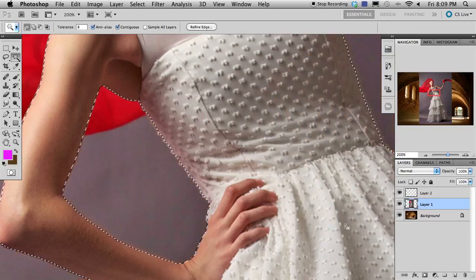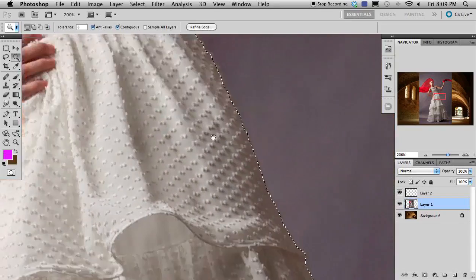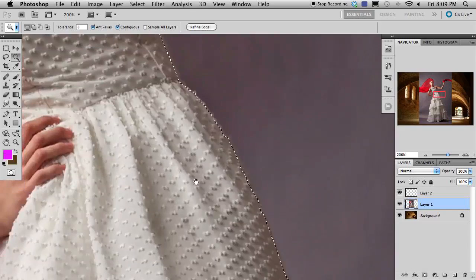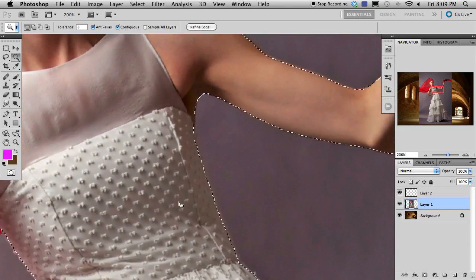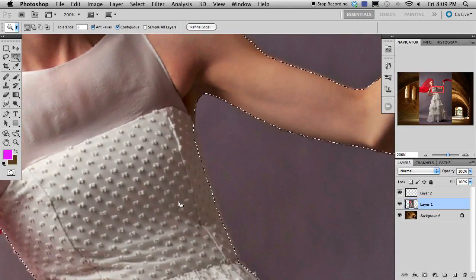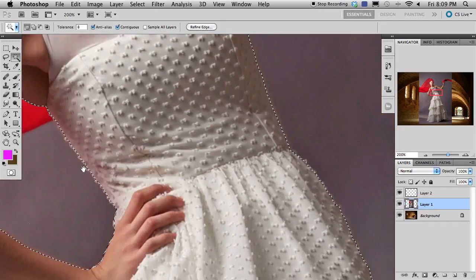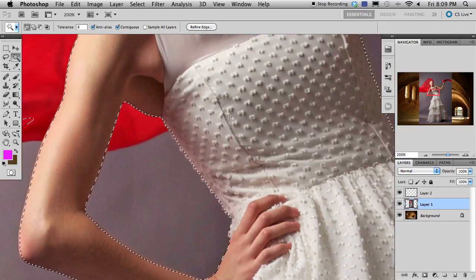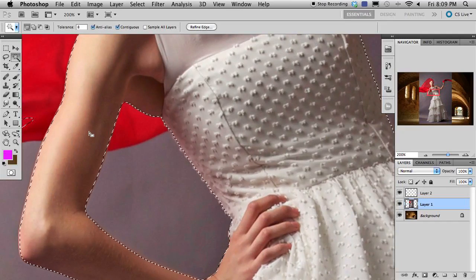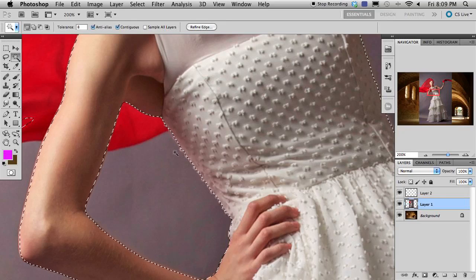So we'll hit OK, and that's our selection now. We can see it is slightly inside the dress. If you need it to be absolutely perfect, that's when you take the time to use the pen tool or something like that. But most of the time, as long as your edge is clean and good, whether it includes like a button or something like that, it's not usually that important. If you're taking a product shot and it has to represent the product accurately, then it becomes more important. Okay, we have that selected now.